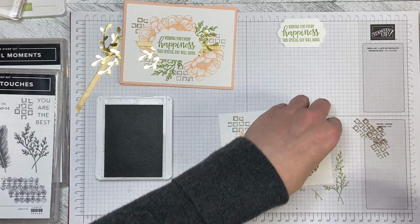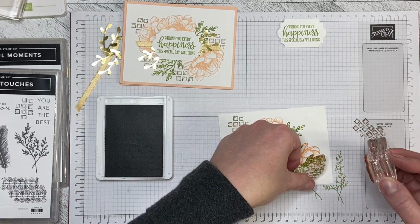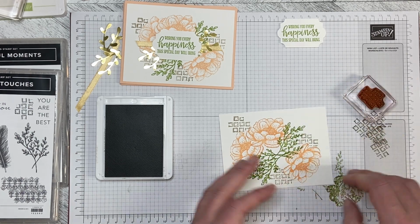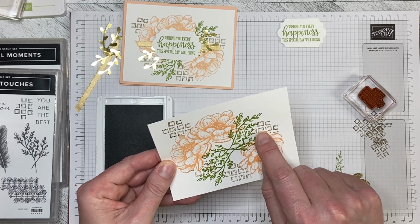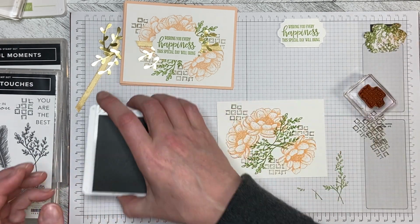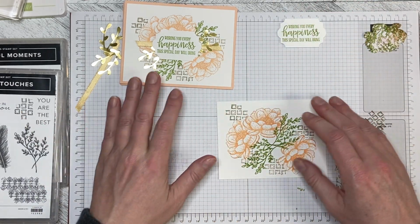I'm just going to come in and do that like that. I just don't want these pieces to come over top of any of the petals of the flowers. I want them to stand behind. So I'm just going to come in like that. And here you can see I've got a little bit of what I was talking about, that white shadow that runs around, whereas here I don't. And that's because I had the mask really quite close to the edge. So it still looks just fine, but it's just one of those little details.